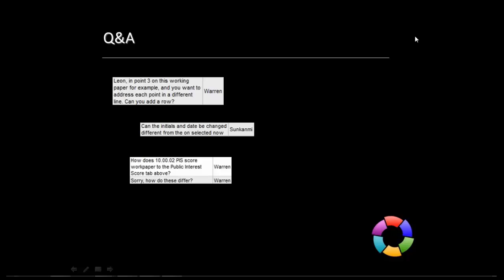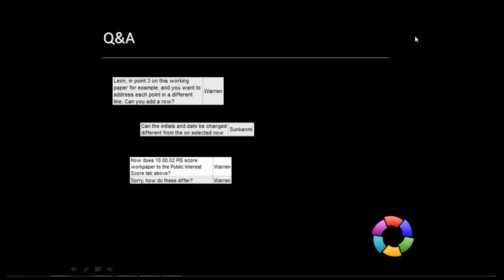Then with regards to initials and date being changed, the initials and date are set up within your setup of Draftworx. When you install Draftworx on your computer, you put the initials in there, and that is then the initials, sorry, not the date, obviously the date is the current date. That inserts the initials based on the settings within Draftworx. So if something wrong is coming up, please hop onto remote support and we can quickly take you to those settings within Draftworx and show you where you can change those.